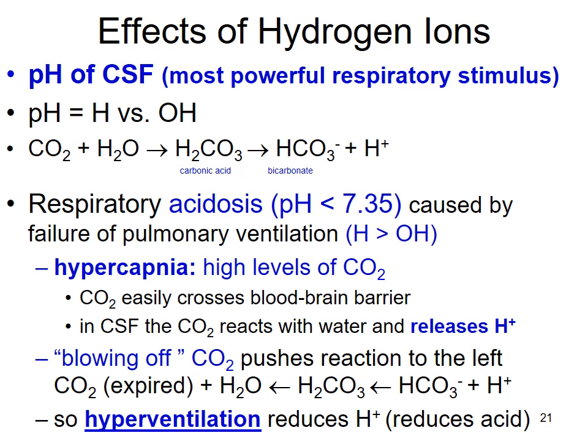So to do a little review, if your patient is in acidosis, that means that you have high levels of CO2, hypercapnia, and if you have high levels of hypercapnia, you have high levels of hydrogen. So the way you're going to solve this is by causing hyperventilation. Your patient is going to start excessively blowing off carbon dioxide, and as you rid the body of carbon dioxide, you rid it of the extra hydrogens, and eventually you'll go back to the balance of H equals OH, which will line up right around with our pH of 7, which is what we like for homeostatic purposes.